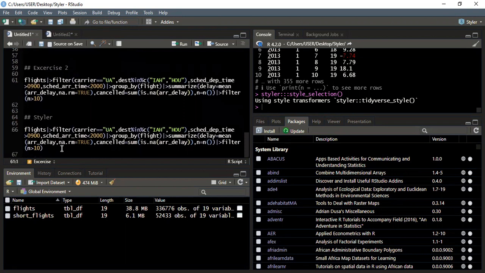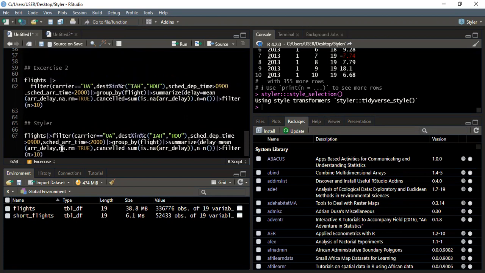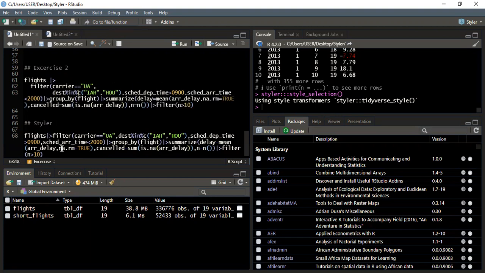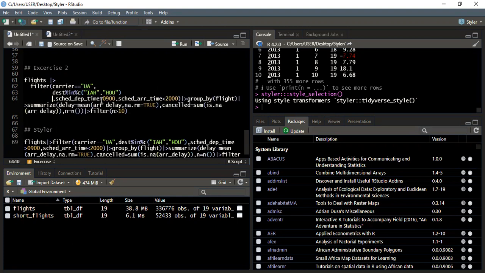So first of all, let me do it manually. So this is the flights. I have a space to iPad. The next line is going to be filter. So I filter for all this is equals to this comma, and then destination, that are all the destination that is equals to these two conditions, where these two conditions are true. I need those conditions. So the next line, I look for all these.